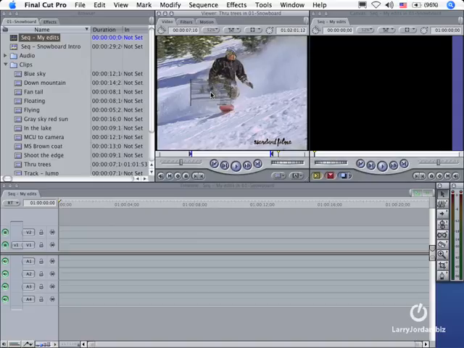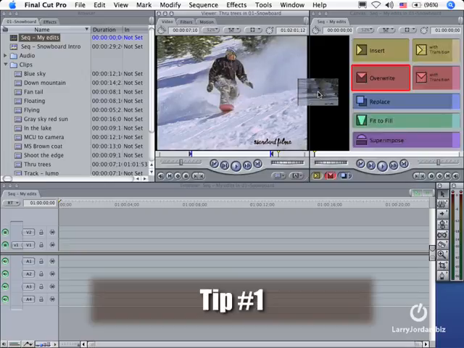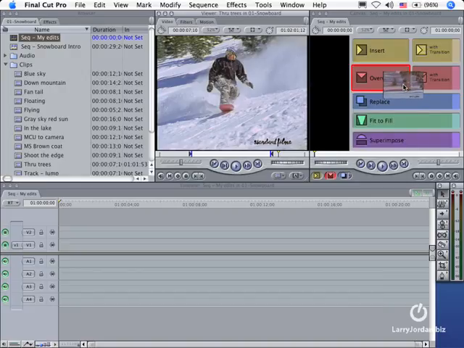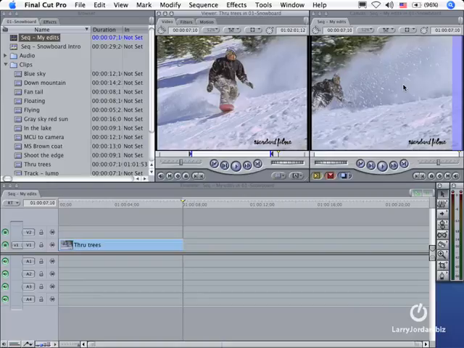Let's start by grabbing this clip and dragging it. That much is true. But this time we're not going to drag it down. We're going to drag it to the right. And we're going to drop it inside the canvas window on top of that pop-up that just showed up by dragging the clip into the window. I'm going to drop it on top of the red overwrite overlay and watch the position of the playhead in the timeline. Poof! And that poof is very important. The clip shows up at the position of the playhead in the timeline. Very cool and much faster than dragging down to the timeline.